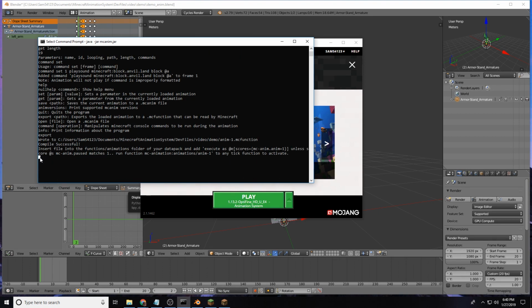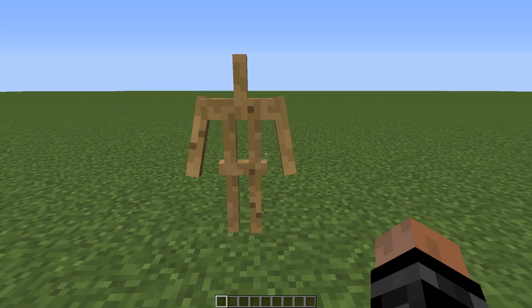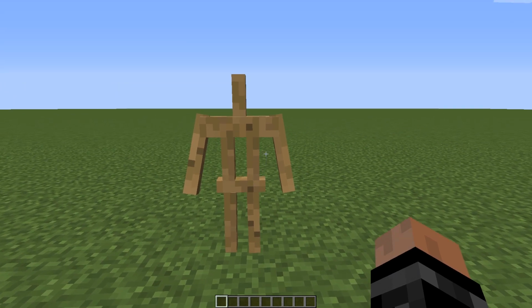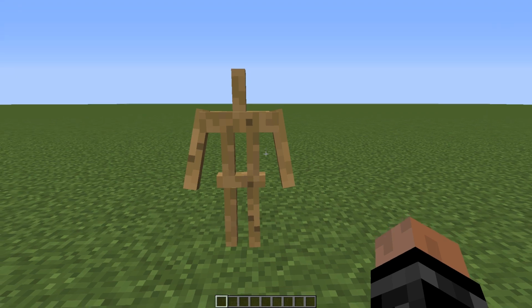And there we go. One thing you may notice is that it's given you a command here. This has to be run every tick or else the animation will not play. I've summoned in an armor stand without a base plate and with arms to demonstrate putting our animation onto. So how am I going to put the animation on this armor stand? Well, by screwing with the data pack.